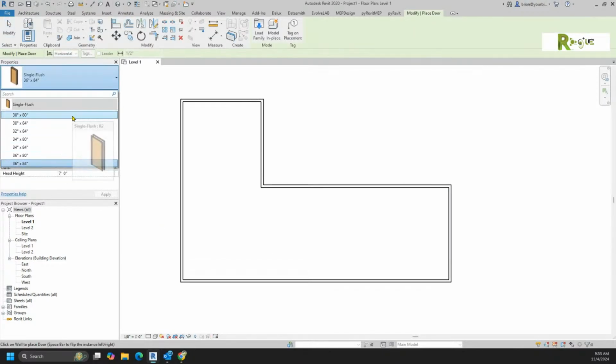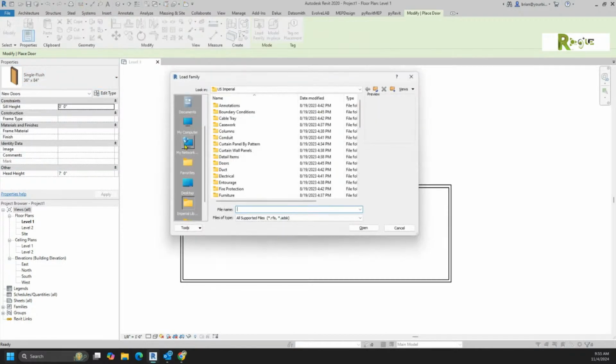You see how in my template, they didn't even load the double door. When I told you to put a double door, I was hoping you were going to get jammed up with the double door, but they put that in the template. Does that make sense? Just like they put the key, the scale and the north arrow, they've added stuff to the template, which means you can do more on day one, but it means you're going to then be limited. So what I said to do was go to load family right out here, and you didn't have any of these.